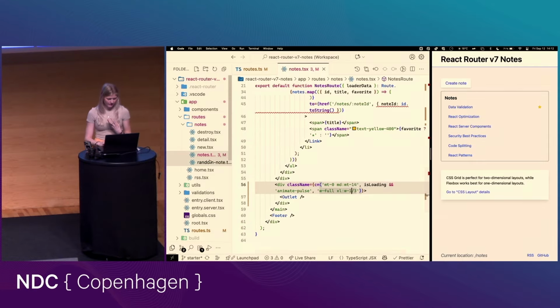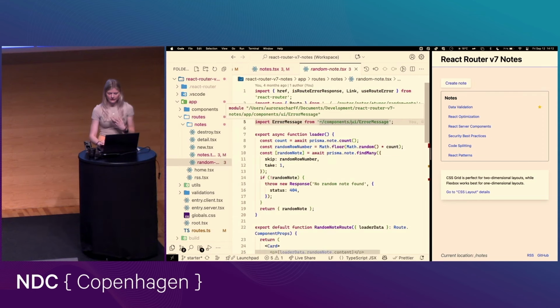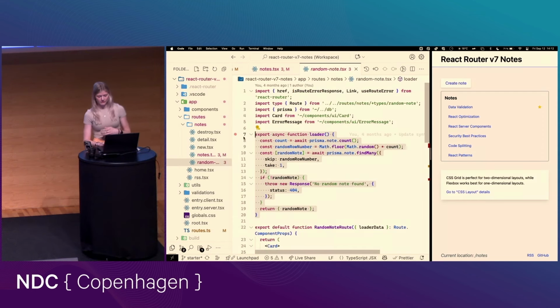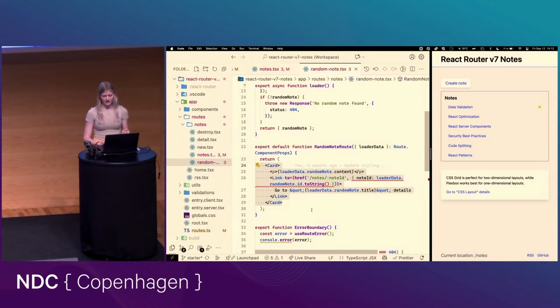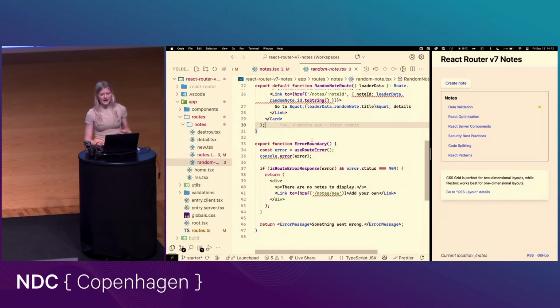So that's the random note here. This has a loader, a little bit more complicated than our simple one. It's finding a random note from our database and displaying it. Just very simple here in a card. And then it also has an error boundary export.